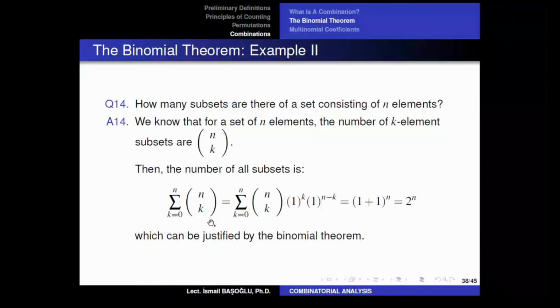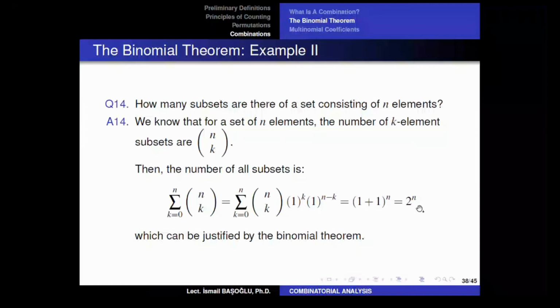Now, I'm going to make a trick here. I'm going to put 1 to the power k and 1 to the power n minus k as a multiplier next to n choose k in each term. And this is not going to change anything because 1 to the power k is always 1, as is 1 to the power n minus k. So the result of the first part and the second part should be the same because 1 is an ineffective multiplier. But once we construct this form, according to the binomial theorem, we can rewrite this summation as (1 + 1)^n, which is simply 2 to the power n.